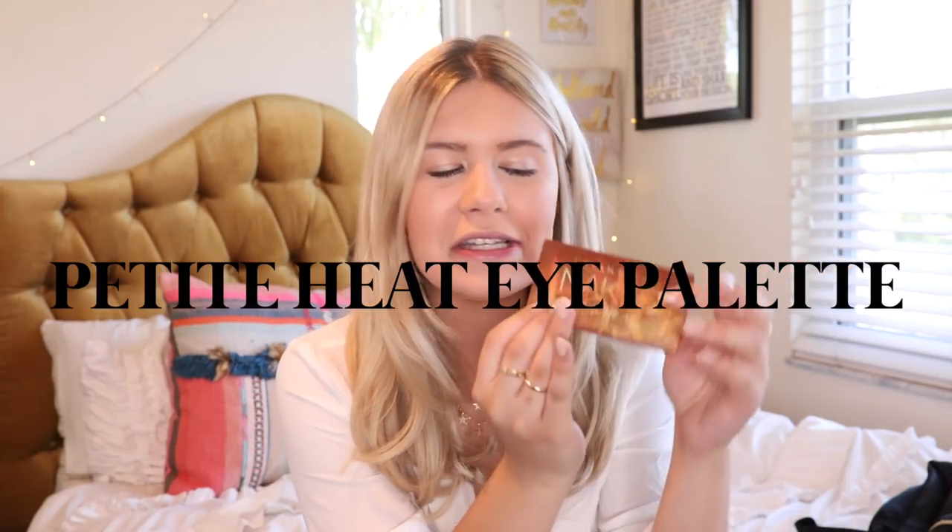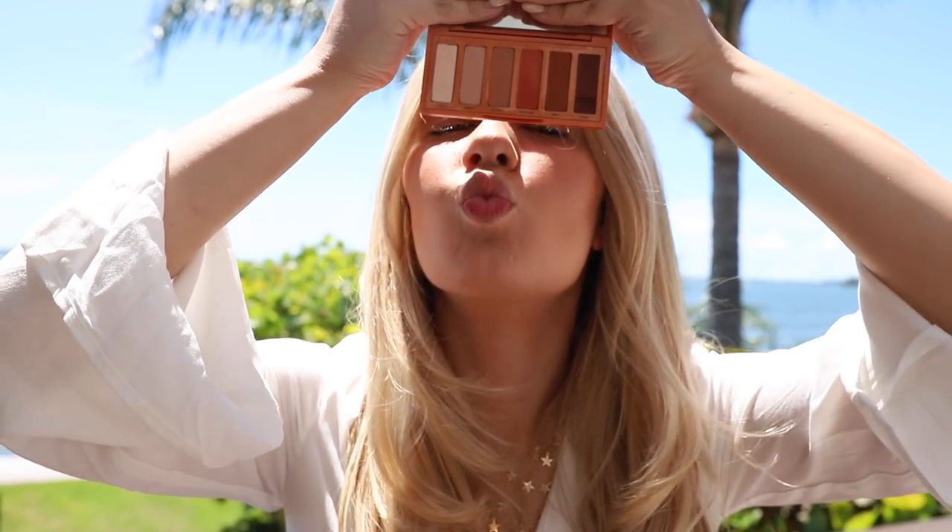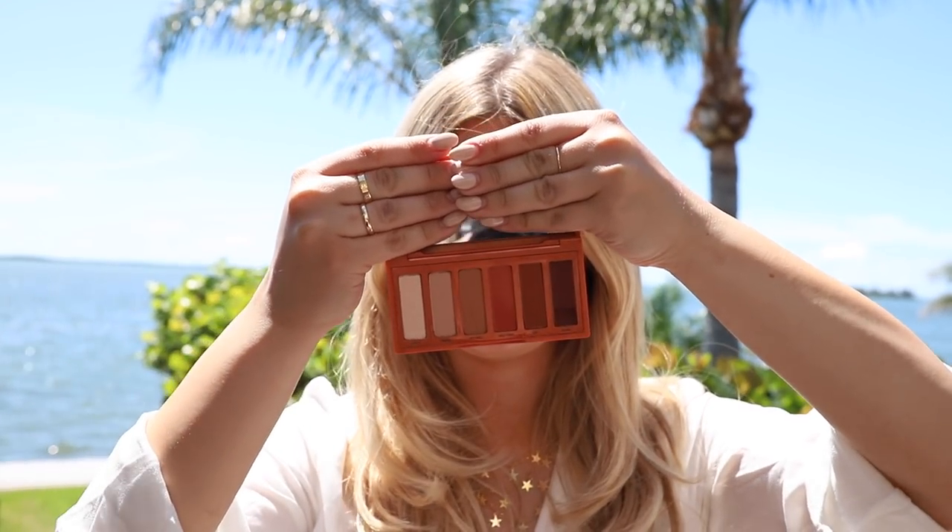As for eyeshadow, I've been wearing it more since I got my lash extensions taken out — trying to be a little more creative. This is the Urban Decay Naked Petite Heat palette. I'm really into warm tones; I've always been into warm tones and never really put cool tones on my lids. I'm really into that burnt orange eyeshadow look. It's great for traveling — it has a light cream shade, a nice crease brown for a smoky look, and that burnt orange shade called Wild Thing that I've been loving on my lids.